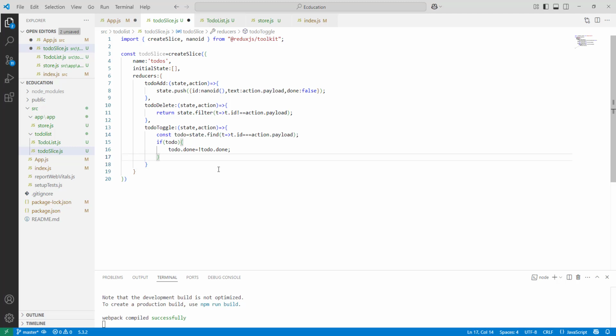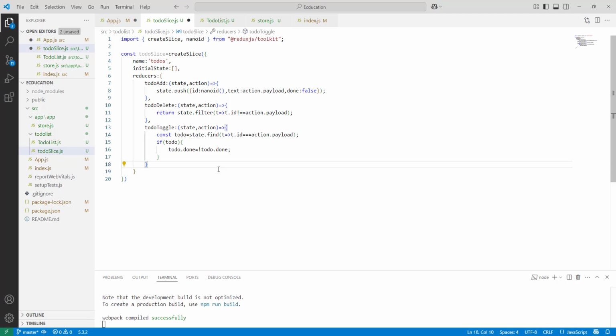Here we have three reducers: todo add, todo delete, todo toggle. But these are examples, and you can write another or a lot of reducers here.